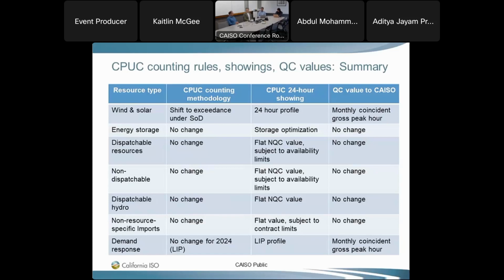This is Scott Olson with Avangrid Renewables. I just want to confirm for wind and solar, you'll be looking at the gross peak hour, not the net peak hour. And will those gross peak hours be defined in advance for each month by the CEC, or is there another approach you'll be taking for defining specifically what hour you'll be looking at? The CEC does set the demand forecast, but if you look at the PUC's master resource database tools, they do highlight the coincident gross peak hour for each month. Does that help?